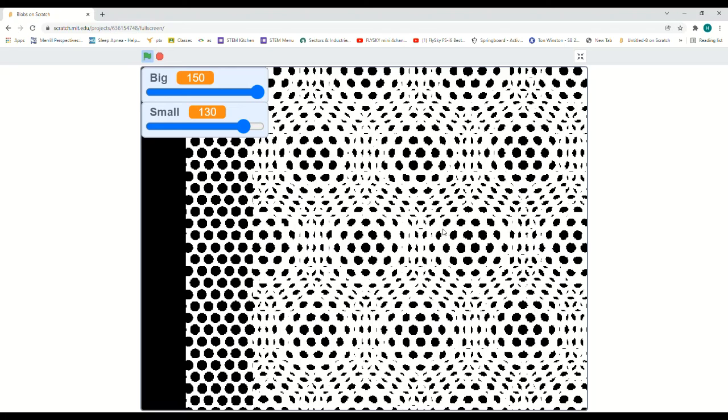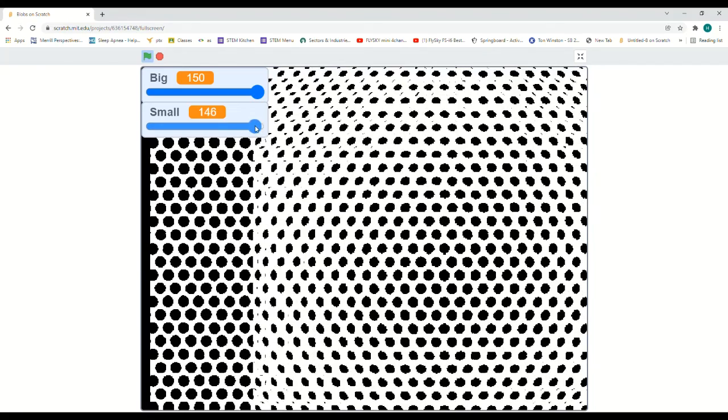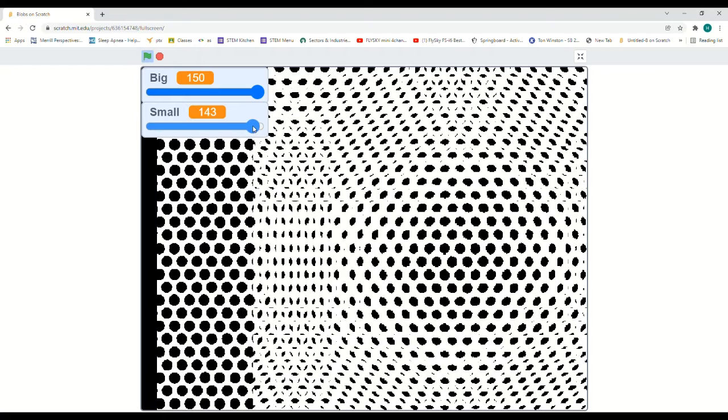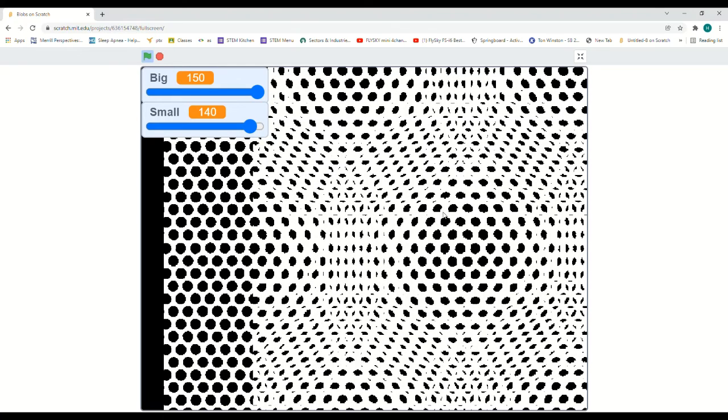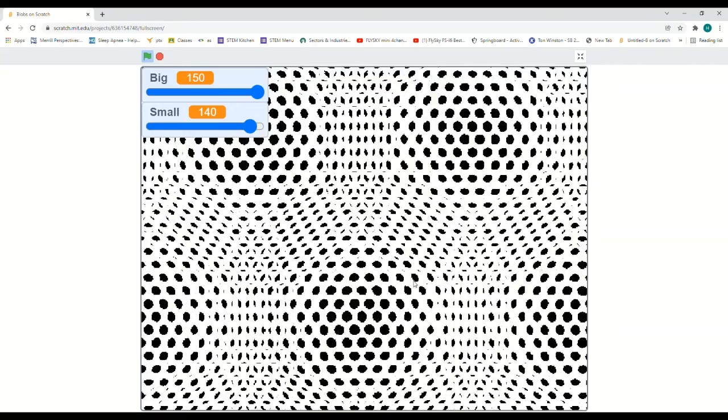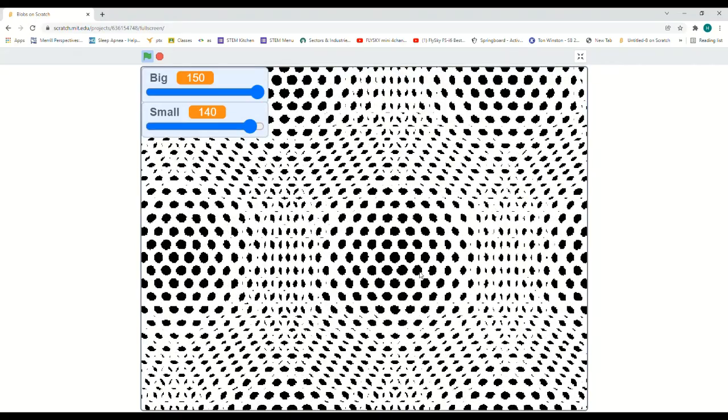Okay. So can you change some of the parameters and see how it looks? Okay, I'm going to change this to 140. You can see now the holes are much bigger. The blobs are much bigger.